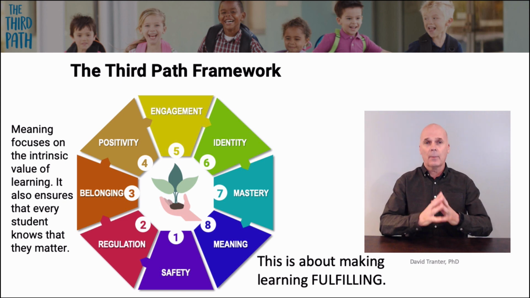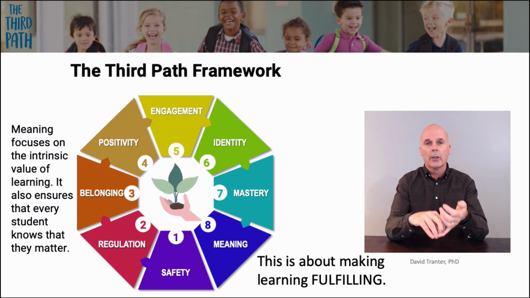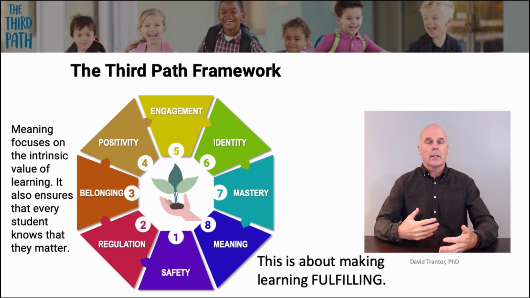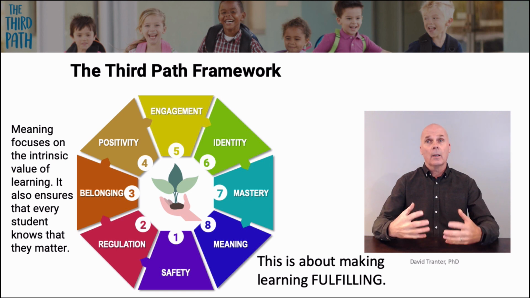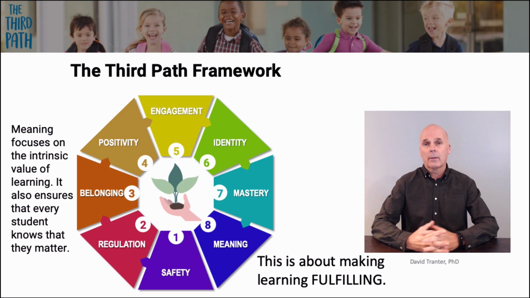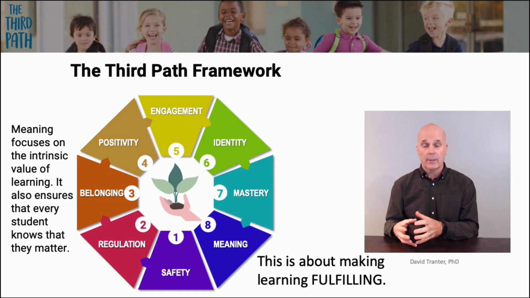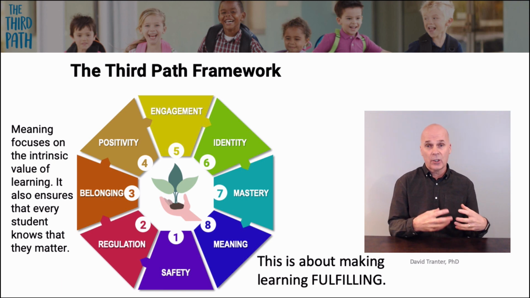And then finally, at the top of the hierarchy, but you can see that this is actually a circle, which we'll talk about in a sec, is really about meaning. It's about the importance of learning to be meaningful and fulfilling. We often talk about education as involving student success, but it's important to talk about it as education involving student fulfillment, that learning is fulfilling. Another important aspect of meaning is that it's important for each student to feel meaningful at school. That is critical in nature too.